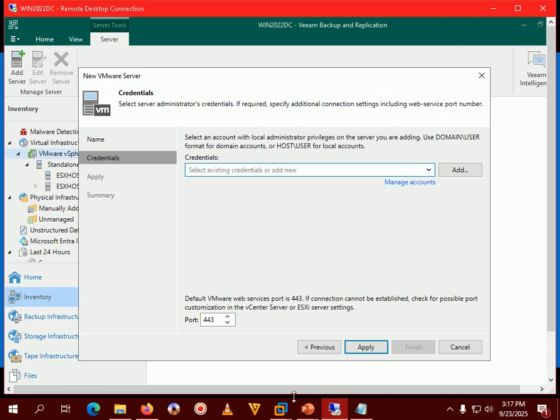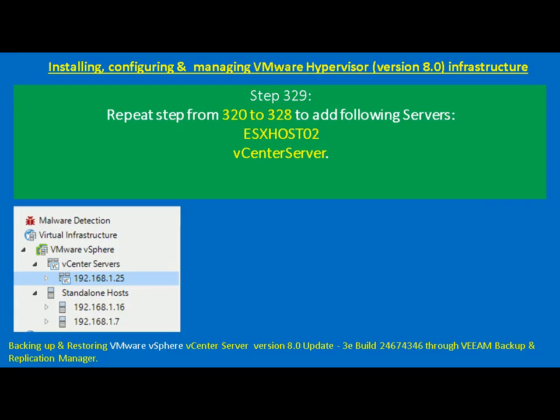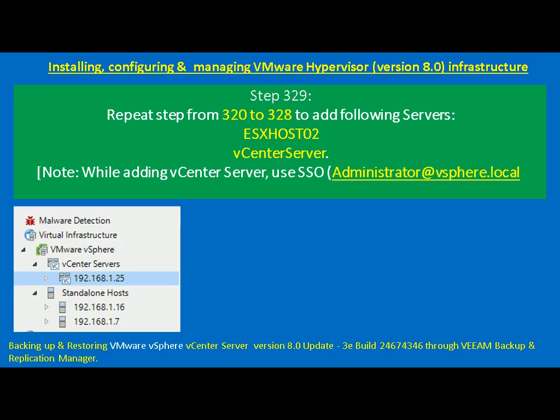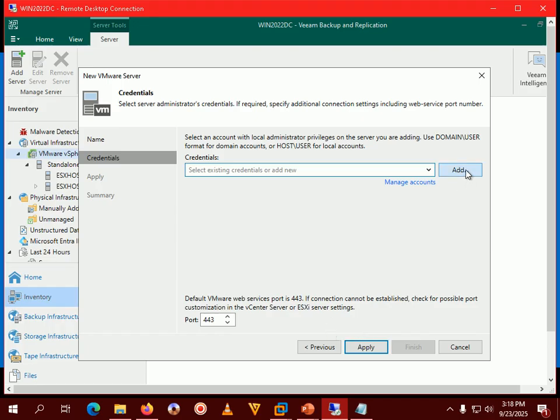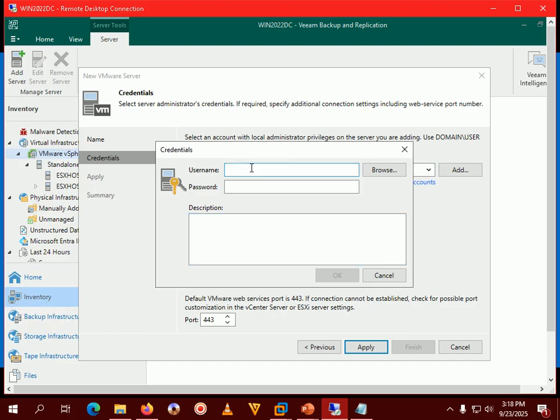One important note here: while adding vCenter server we need to use the SSO administrator@vsphere.local credentials and not the root account credentials. So I will come back here, say add, and add the administrator credentials.